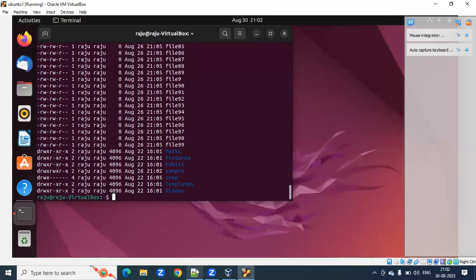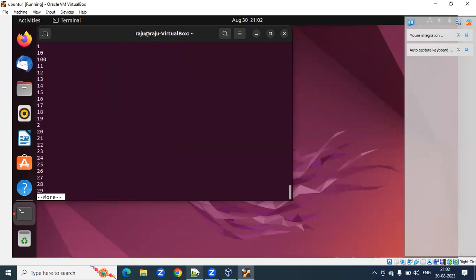If you see ls pipe pg, it is displayed page wise, but it is not supported here.